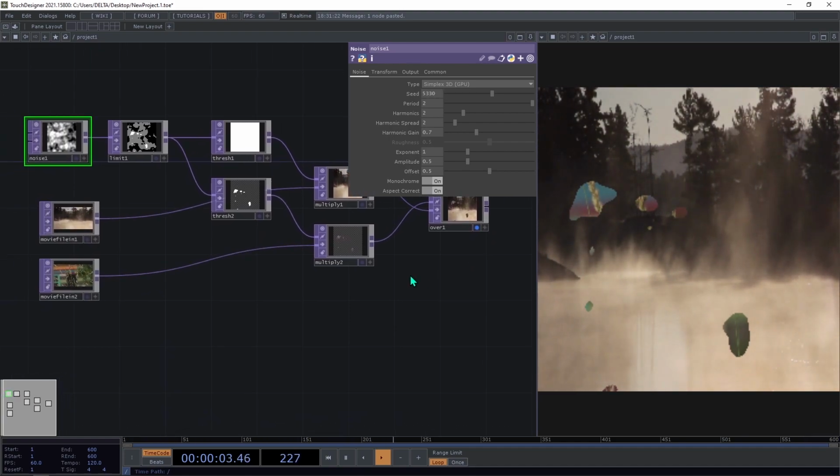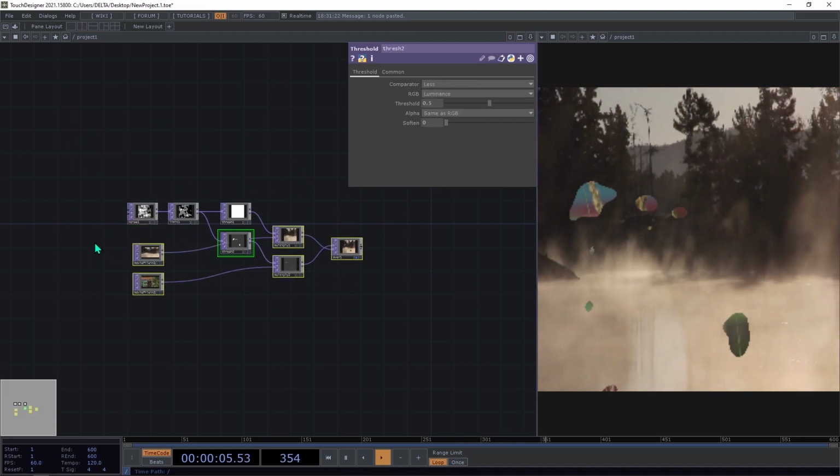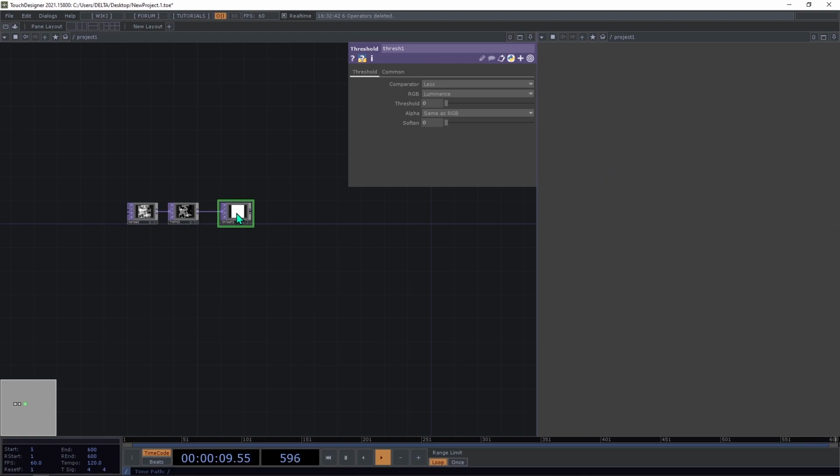But what happens if we need more and more levels? Well, it will be very tedious to make this copy and paste thing. So we're going to start again from scratch, but we're going to automate this process.